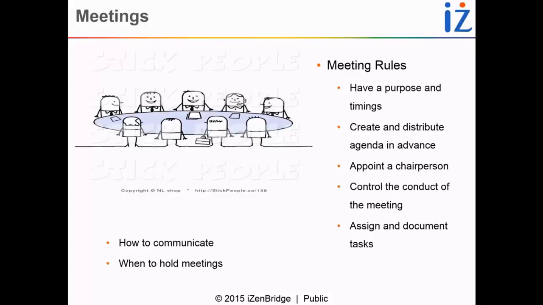Now, I assume all of you run projects, and you know how many meetings usually happen during the life of a project. And sometimes they're really a waste of time. So it's important, it does come in the exam, you should understand what the rules of a good meeting are. And I've listed some of them for you here.